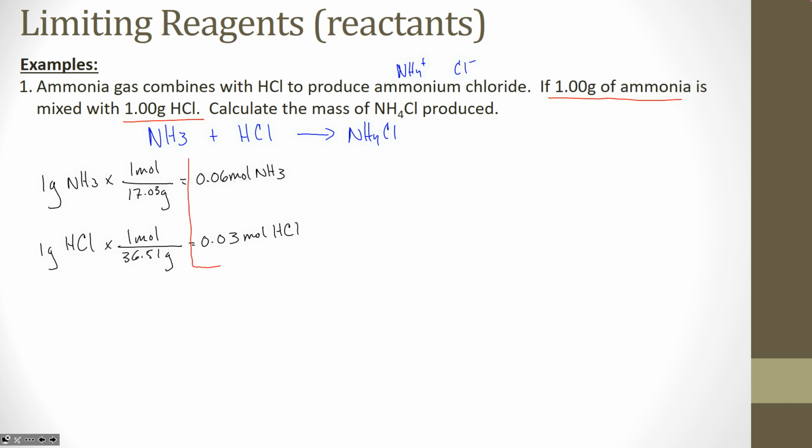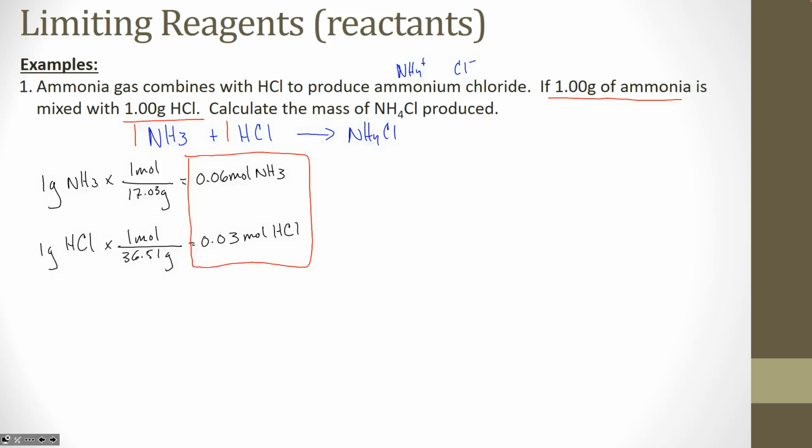Now from here I can actually already see which reactant is limiting, and the reason for that is I know from the reaction that to react perfectly I need 1 mole of NH3 and 1 mole of HCl. So in other words, we have to have equal amounts to use them all up. We're not going to get to use them all up because we don't have equal amounts. So in this case, it happens to be the one that you have less of that's going to be limiting. Now, it doesn't always happen that way because of the ratios. Just because you have less of something doesn't mean you're going to run out of it. If you need more of the reactant that you have lots of, you're going to use it up faster.